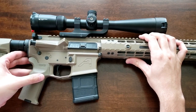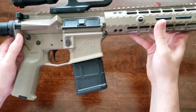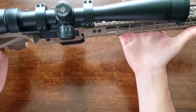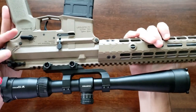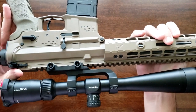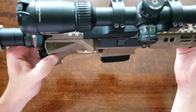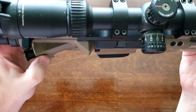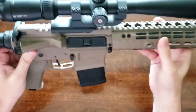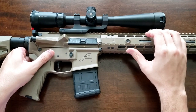Let's talk about what Enhanced means specifically. Both are enhanced receiver sets and they kind of have a billet look to them. This upper resembles what you'd often see on a billet upper receiver, but it's not billet — these are forged 7075, which is pretty neat. Also, the pin for your forward assist is a threaded screw, not a roll pin that you have to pop in yourself, which makes assembly a little easier.